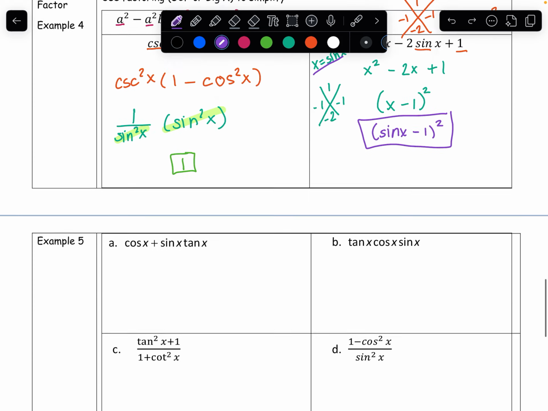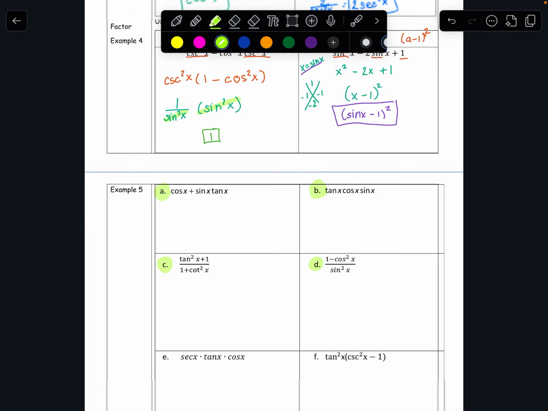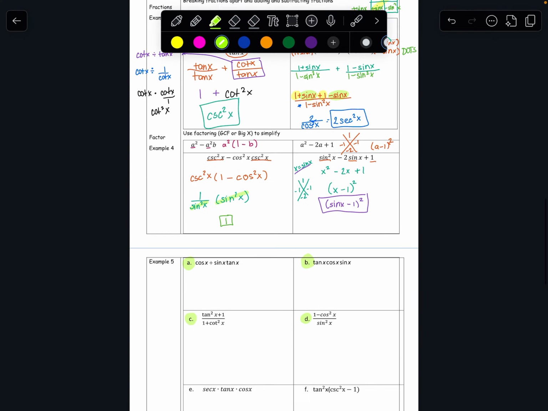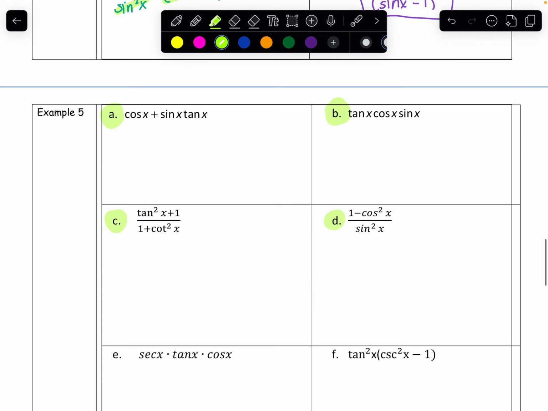Okay, so on the next page are some examples. I want you to do A and B and D. If you want, try C. Let's do C. A, B, C, and D, the first 4 problems. Okay? Try those on your own, and we will go over them and the rest in class together, and come with your questions.